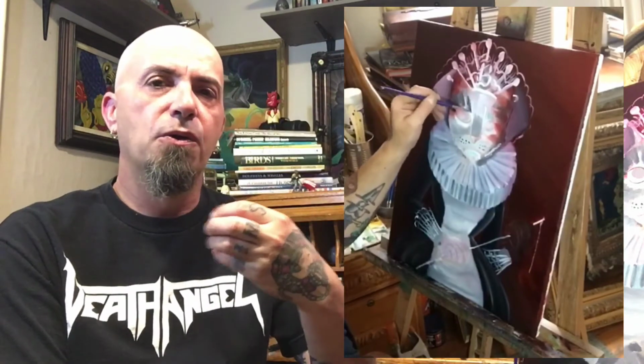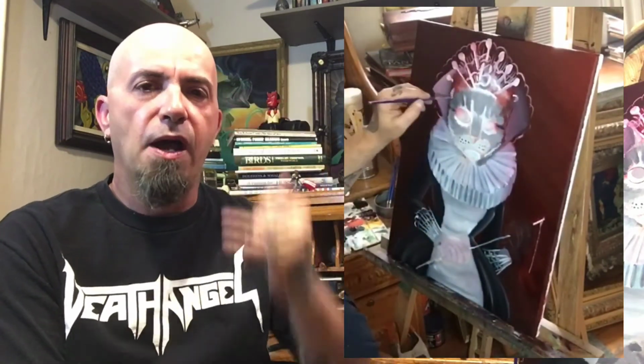Once I get my dress and all the details sketched in there, then I start laying in the cat face. What you won't see in this sped up video, because the lighting was so terrible, I didn't realize it until I was editing. You could see the painting, but it was so glared out in the face that you couldn't actually see. But I sketched in the bridge of the nose, the basic part of the front of the face, the eyes, and then some of the details of the coloration of the cat. So she's got these little white streaks above her eyes, and under her eye and everything.